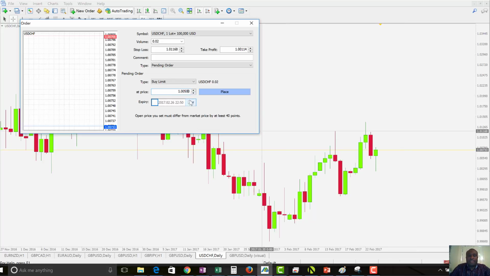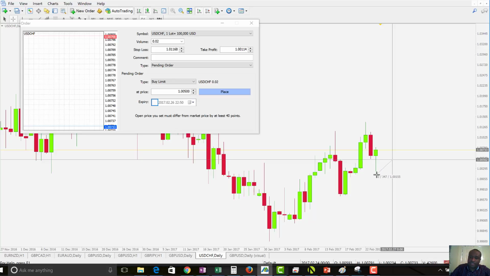Because it's going to be a buy, if I get filled into that trade, it becomes a buy trade, which means my stop loss should be below my entry price. So my stop loss must be below that 1.0050 I put there. For illustration purposes, I can decide to have a 40 pip stop loss, which will be 1.0001.